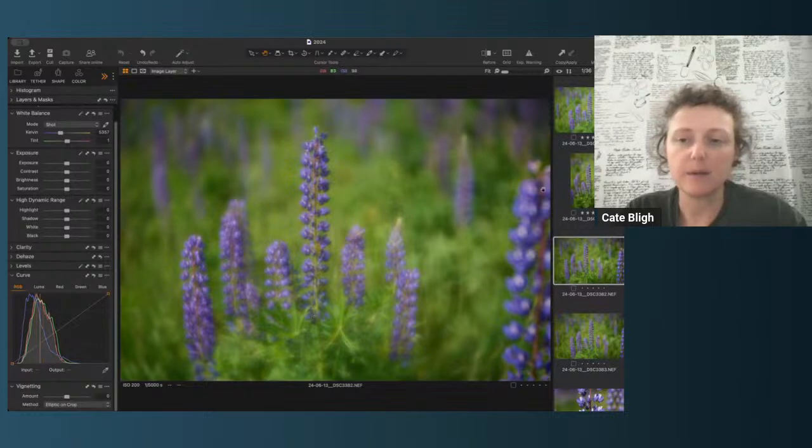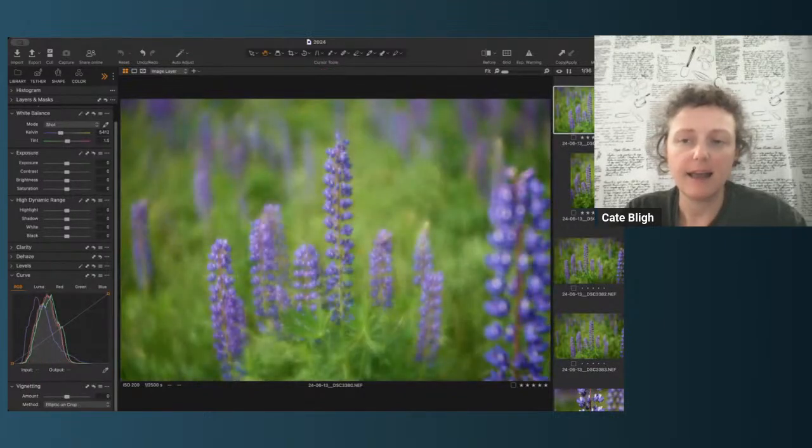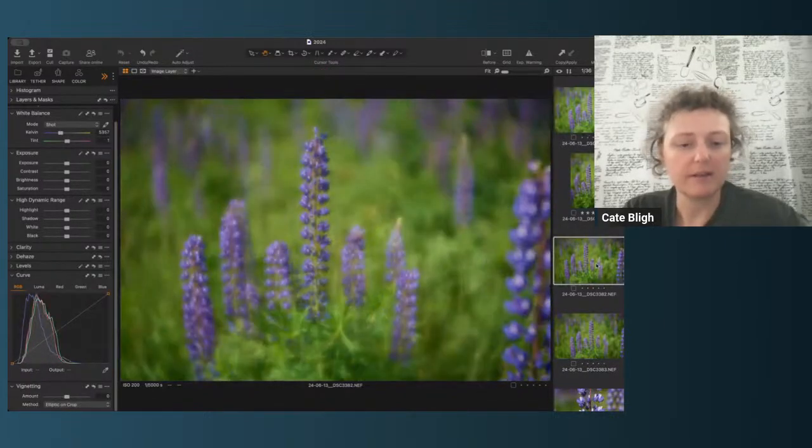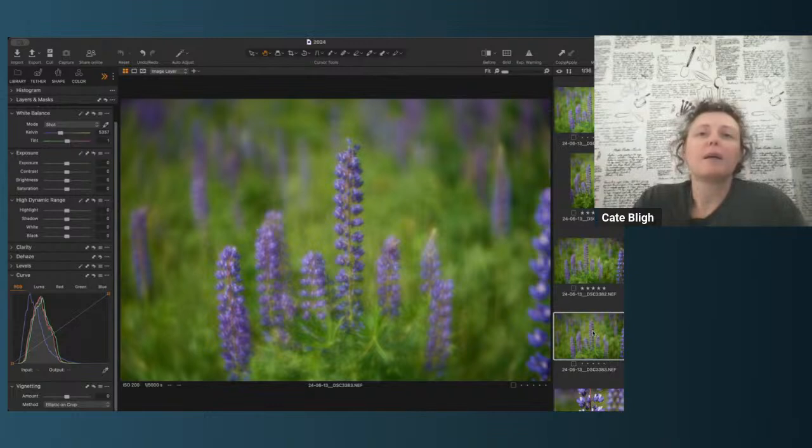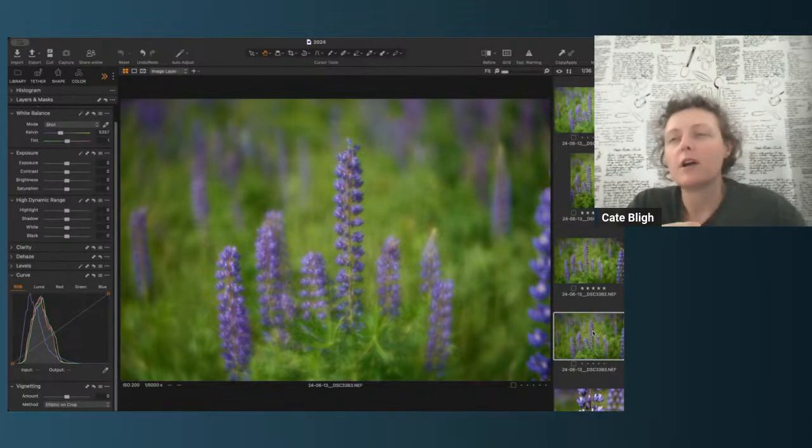I'm going to go with this one as my 5-star, and this one is better than this one, and this is just my opinion. Because when I see my work, I know what I like and what I was trying to do when I was taking the photo. Whereas someone else can look at all of these.